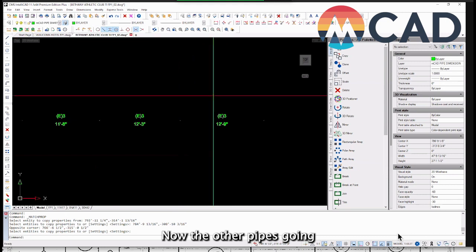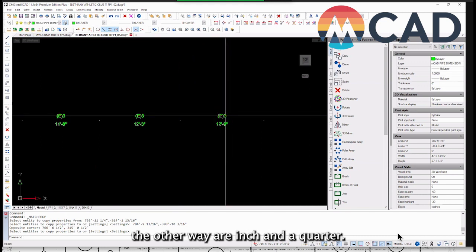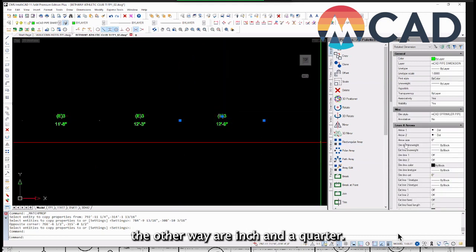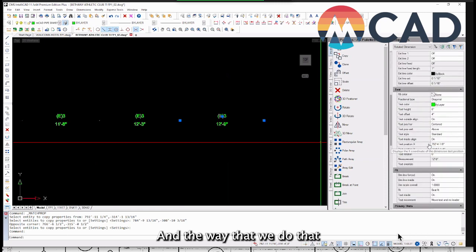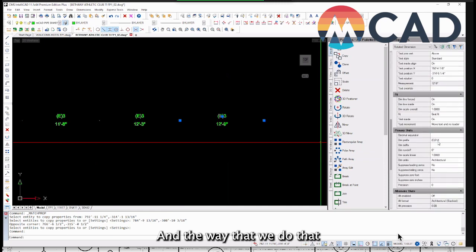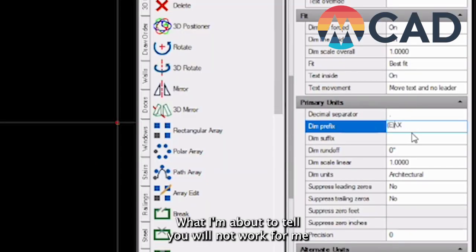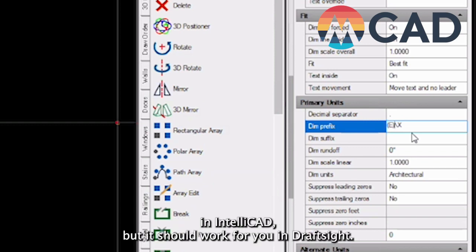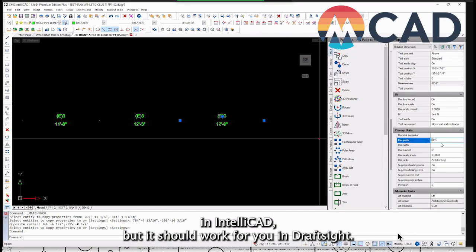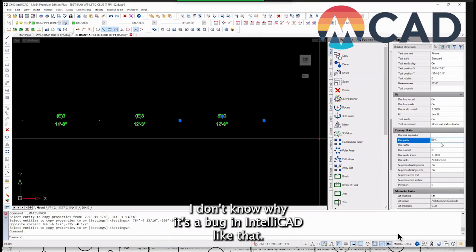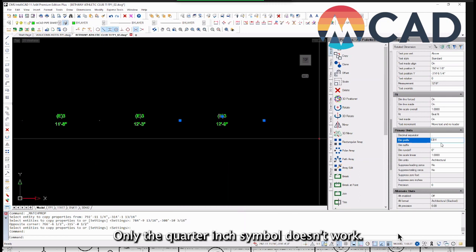Now the other pipes going the other way are 1.25 inches. And the way that we do that, I'll change this here. What I'm about to tell you will not work for me in IntelliCAD, but it should work for you in Draftsight. I don't know why it's a bug in IntelliCAD that only the 1/4 inch symbol doesn't work. 1/2 inch works fine, which I'll show you.